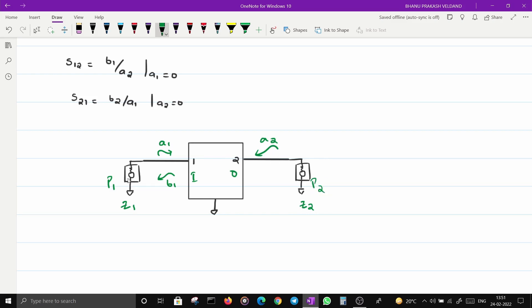In some terms, energy transmitted into port one that we excited from port two. Because this is output and input, we can call it isolation. We don't want something happening at this port to be coming at this port. That's what isolation means. So S12 is isolation.